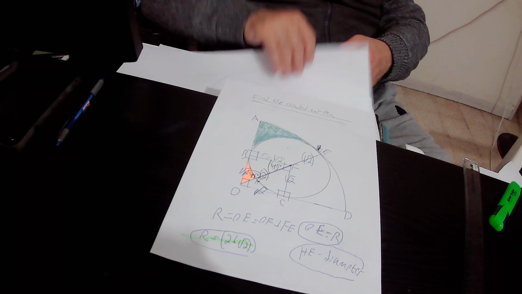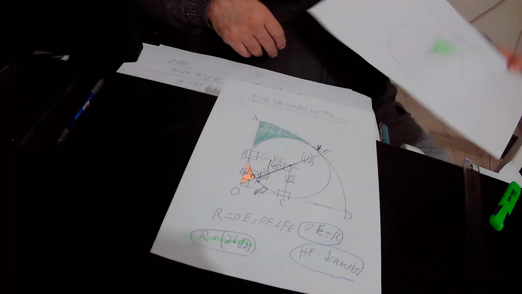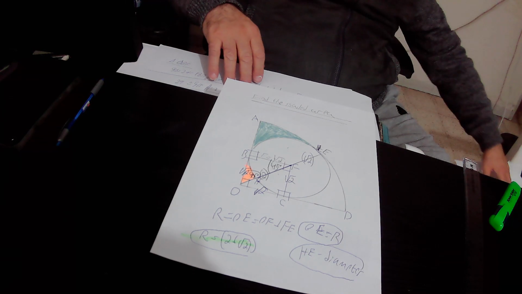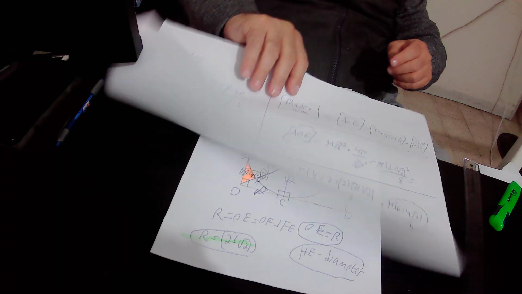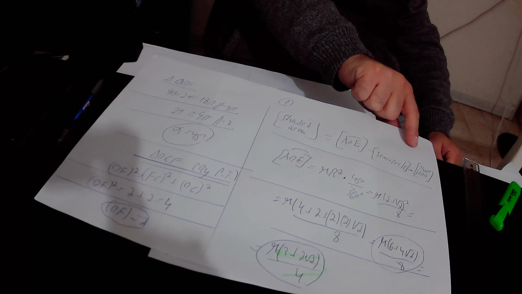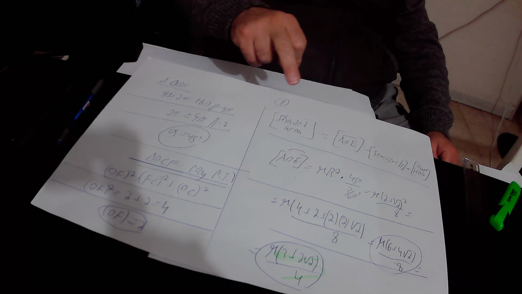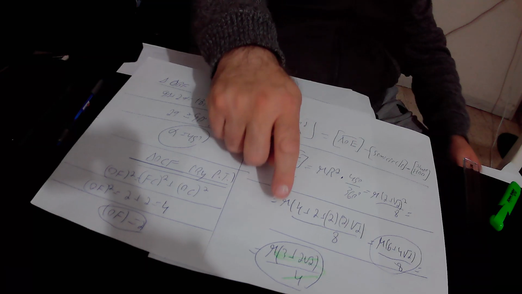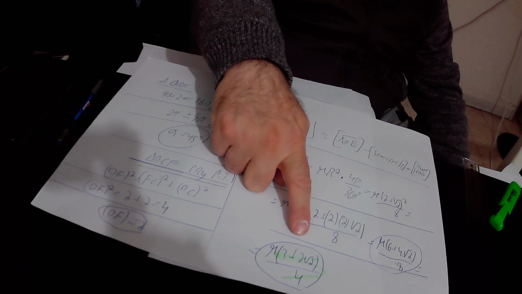Repeat again, the value of the shaded area in total is equal to the area of sector AOE minus the area of the small semicircle minus the area of the orange shape HBO. We have already found out that the area of sector AOE equals pi times (3 plus 2 times square root of 2) over 4.